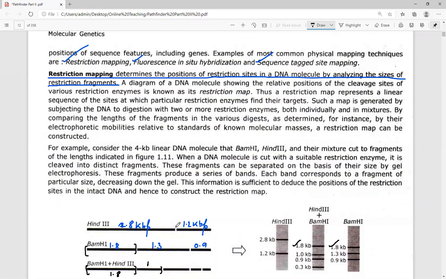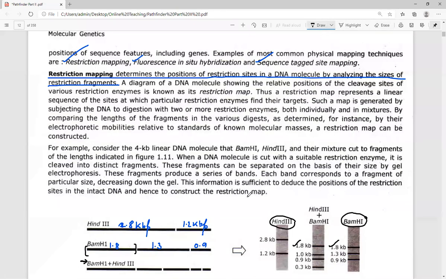Okay, but out of this 2.8, when 1.8 has been subtracted, look, inside this graph, what are being mixed? Two different restriction enzymes have been mixed: BamHI and HindIII. Sorry, these are the two which have been mixed. So firstly, the DNA is going to be cleaved with HindIII. I'm just erasing all other things.